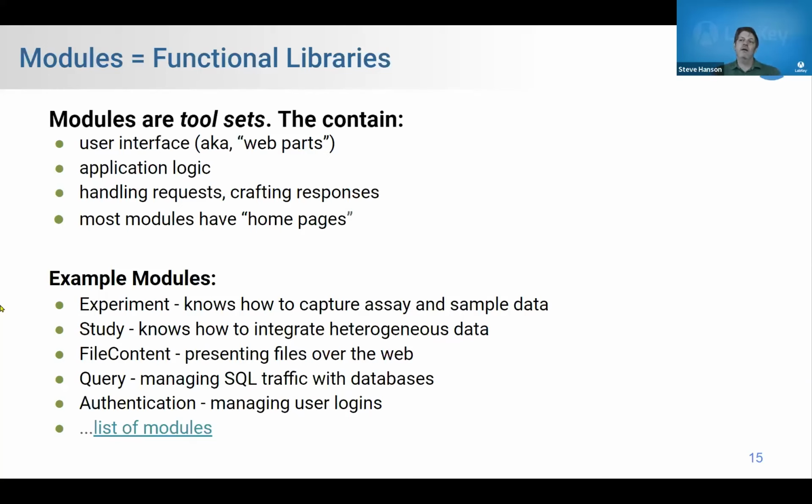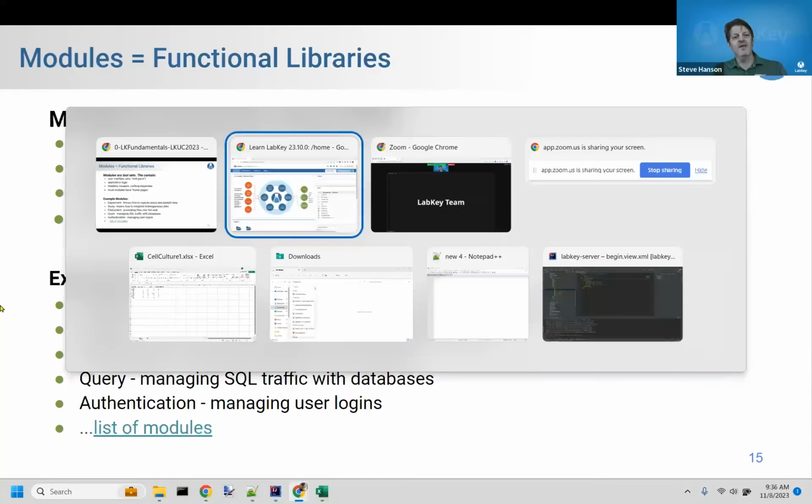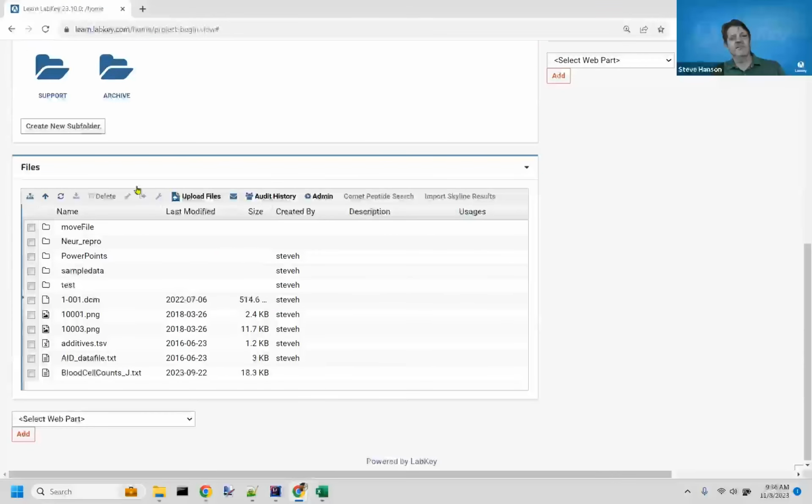There's a module called file content. The file content module has one web part, and it's right here. It's a relatively easy module. Here's what it does: it presents files.